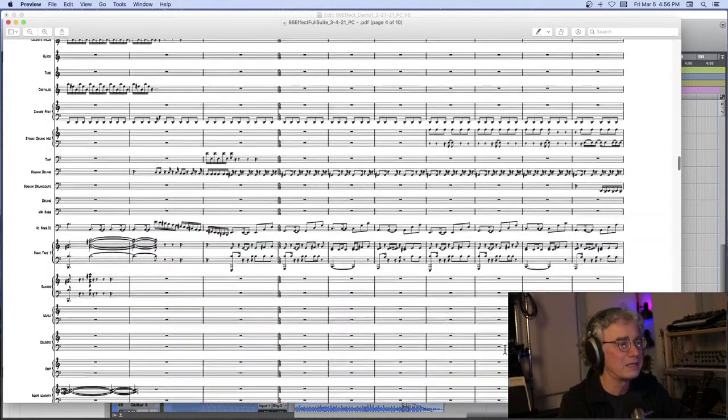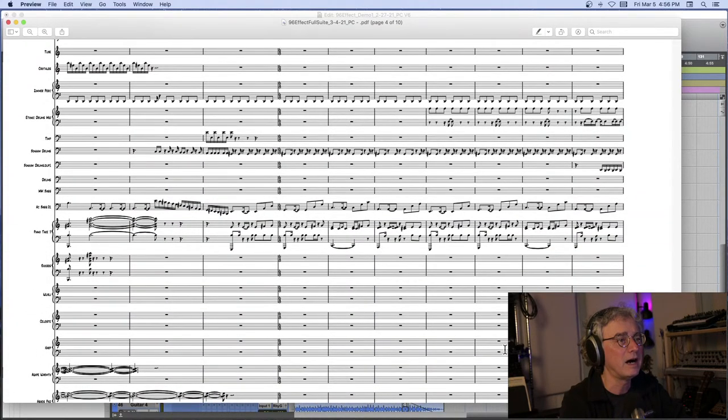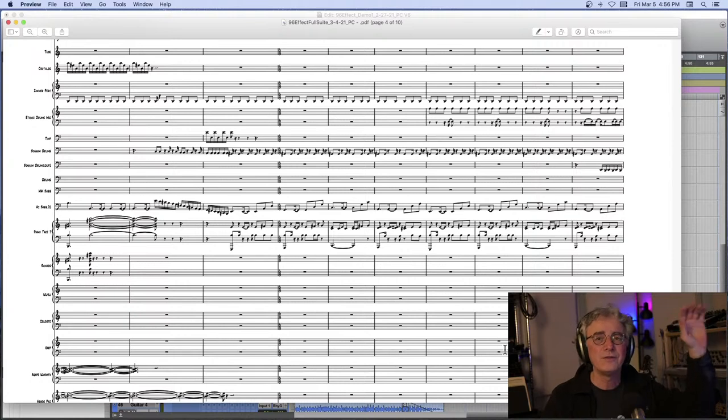So I get this together, and then what I can do is extract little sections and make just the piano figure for the theme, or just the theme, or just a couple of things here and there, that I can go back to. Or if I don't want to look at this entire score, I can just open up this small one on my iPad with just a couple of lines in it, and refer back to that.